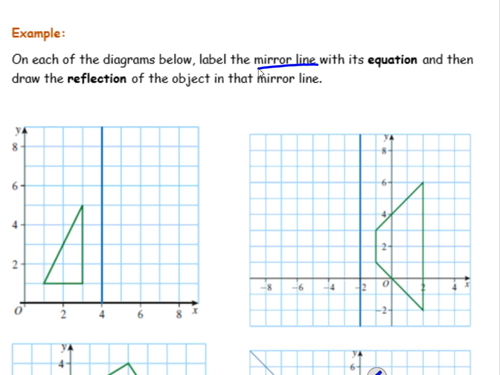This is pretty easy. Looking at the first graph, it's a vertical line, so it's going to have the equation x equals something. It's just x equals 4. Easily done. You see how to reflect this one. Each point needs to be equidistant. Please use rulers, don't do what I'm doing. I look so bad. Okay. Oops, I'm going to change colours. Not much better. Still, that's good.